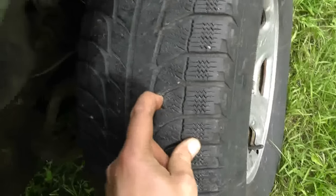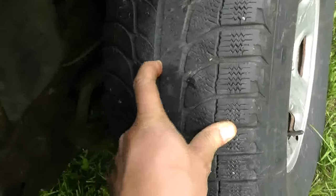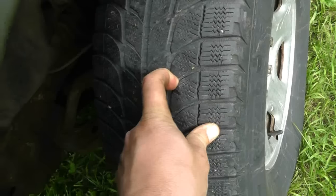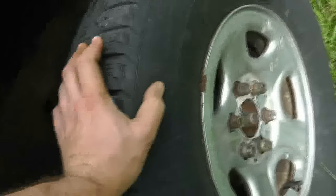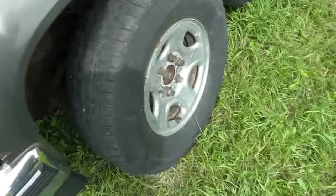But I don't know what the criteria is for a safety. Like there's the wear bar, so it's above the wear bar, but I thought any cracking in the treads was a safety MTO failure, but it doesn't really matter since I'm not going to keep those on there. They're pretty worn down. I'm not too happy with them.